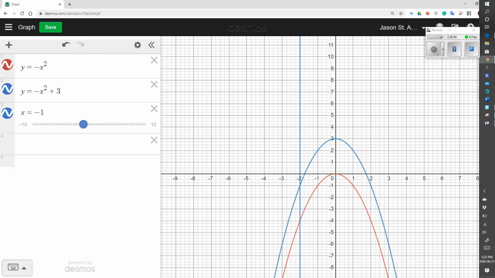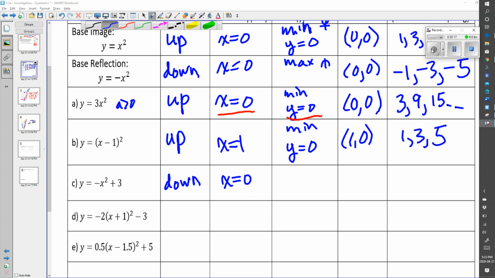So when I go and move this axis of symmetry back, the axis of symmetry stays the same. The vertex originally was 0, 0, and the new vertex is 0, 3. Now, if I looked at that graph, you knew that it was opening down. So this time we have a maximum for y. And in that case, y for our new graph is 3.